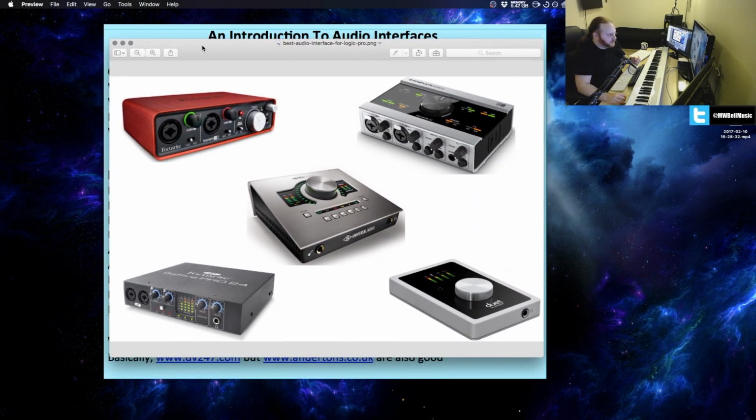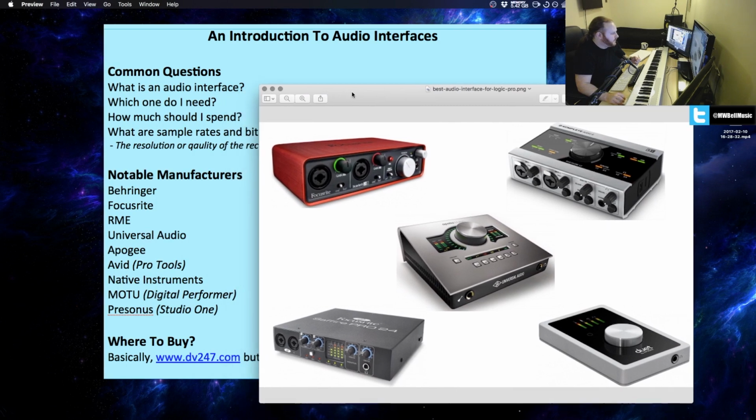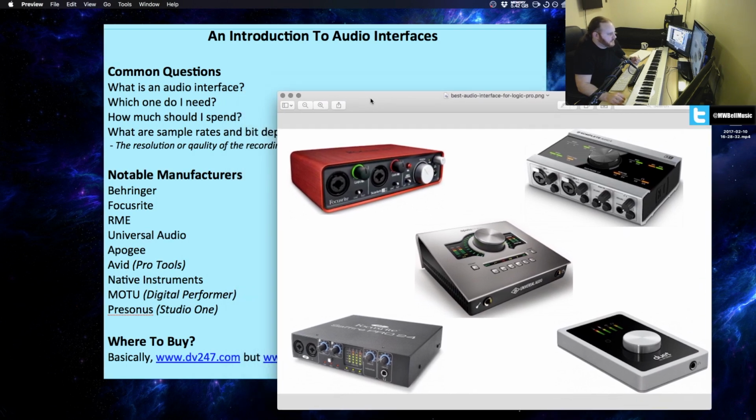If you're wondering, this is a selection of what some audio interfaces look like. An audio interface is essentially an outboard hardware device, a physical device which lives outside your computer, and you use it to process your recordings and process your sound. So now you've got your computer, you've got your DAW, you're going to need one of these because you're kind of halted. If you want to plug in any kind of studio grade headphones or studio grade speakers, you need one of these bad boys to process your sound out of the computer and out into your listening device.